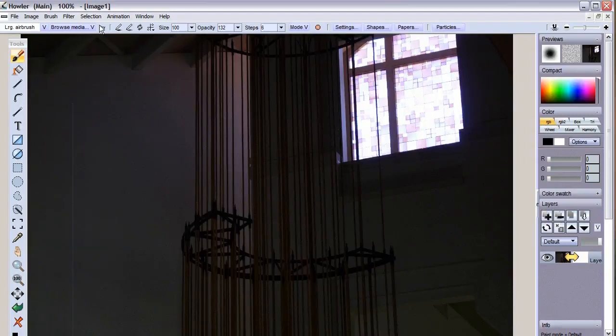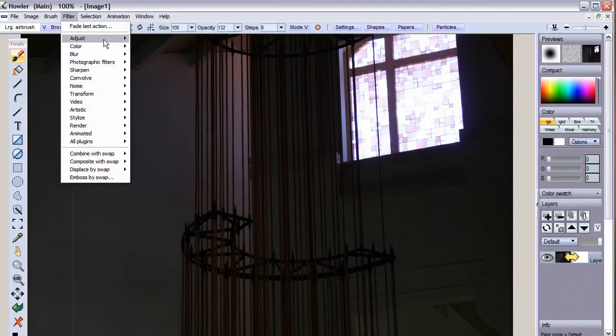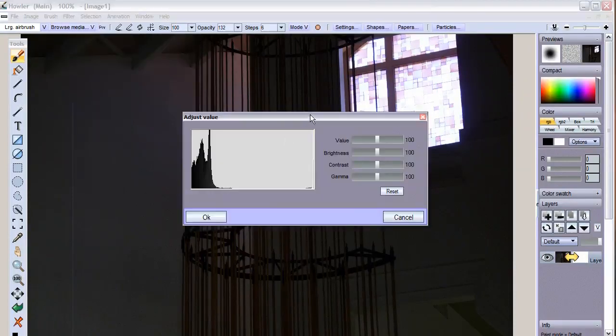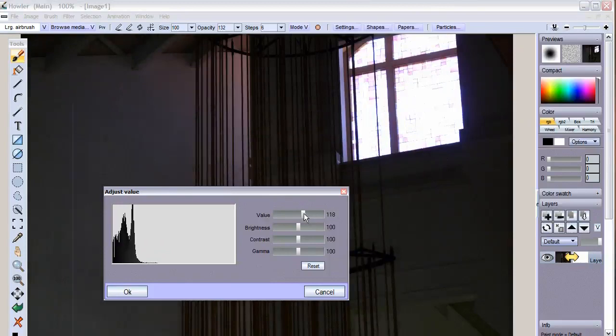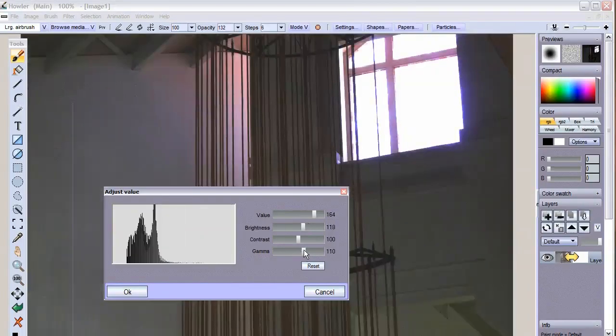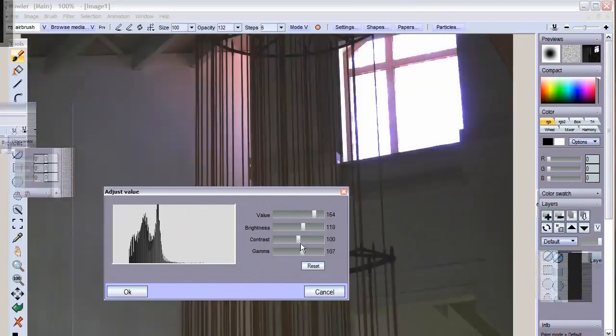Now, this is an example where we might want to use some of the filters, photographic enhancement, right? Perhaps the value adjust or the color. With the value, you could go and perhaps make the whole thing a little bit brighter, especially those parts that are bright already. Give them a little bit more, or just overall make it brighter. Work on the gamma, or reduce or increase the contrast. So there's a couple of ways.